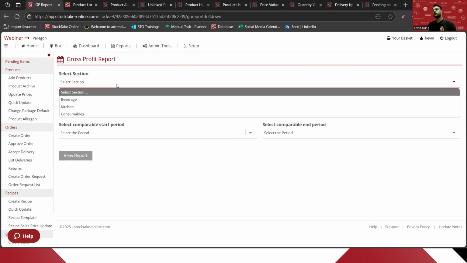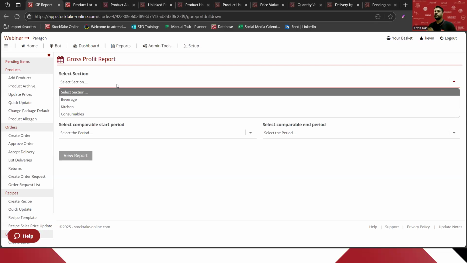Firstly, the gross profit report is reporting everything in terms of value. What is the value of the stock left? Whereas the consumption report is letting us know the quantity in kgs, grams, liters, milliliters.